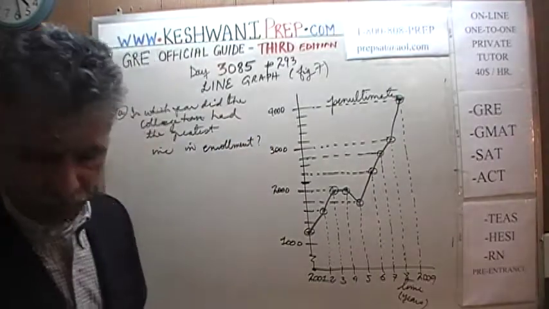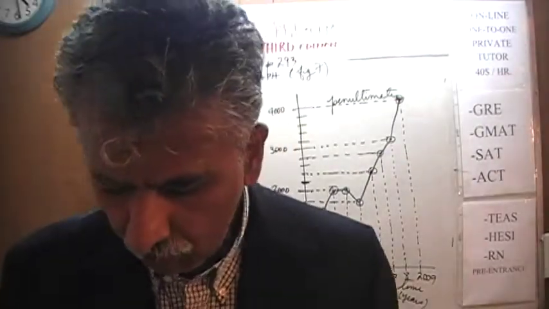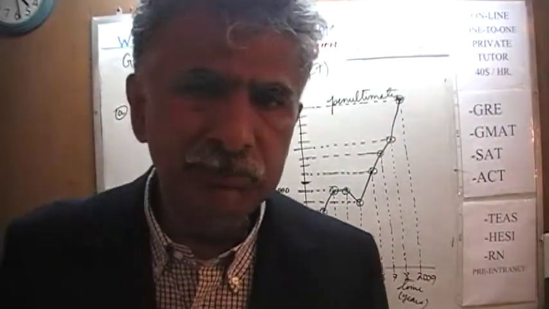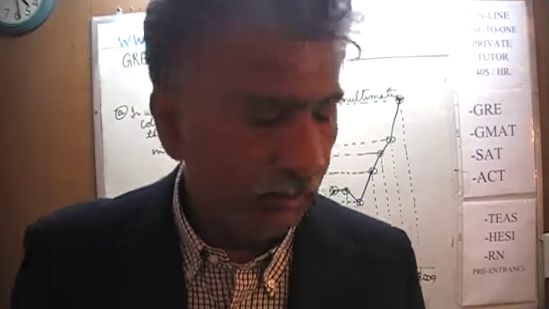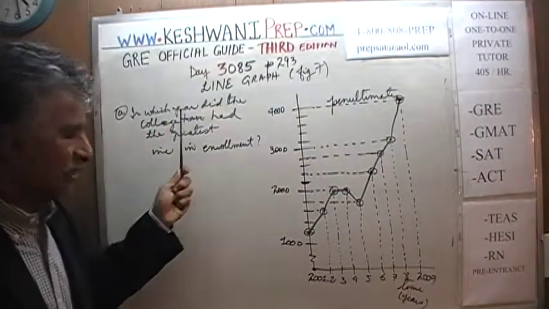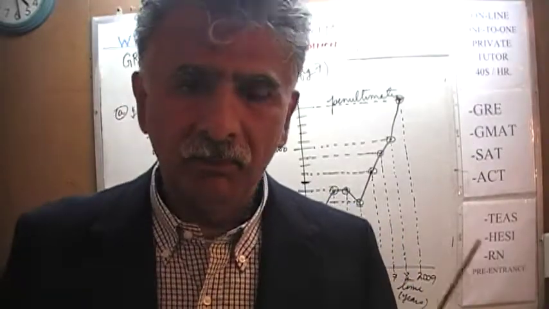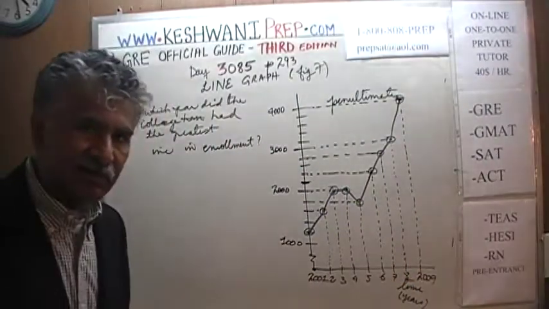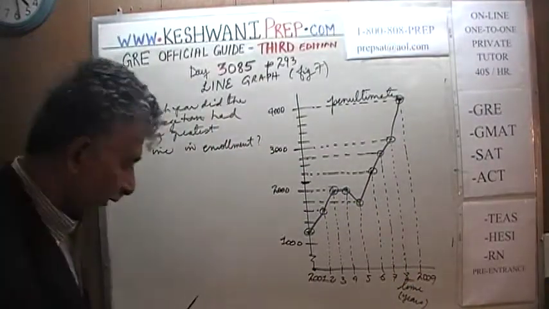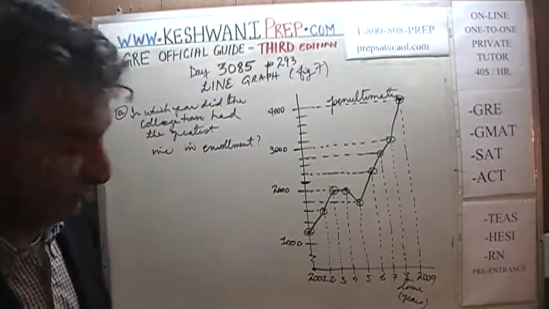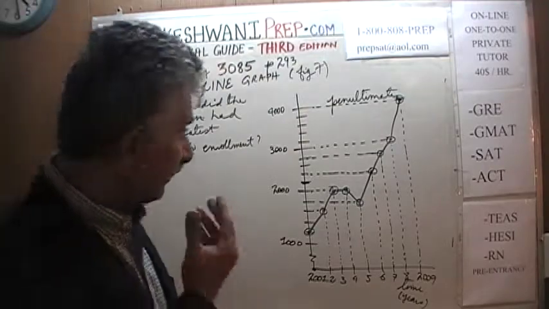Very simple, very straightforward answer. We don't have to do anything at all. All we have to do is look at the picture and find the segment with the steepest slope. Even though I put it as in which year, of course they will phrase it properly, as from this year to that year, and we look at the segment with the steepest slope. We already know from the data, but in the exam we will not have the data, we'll just have the graph.